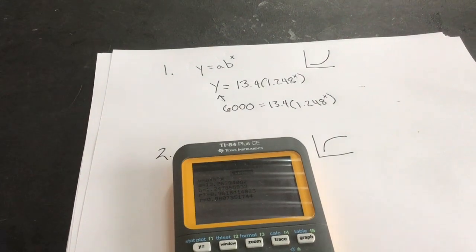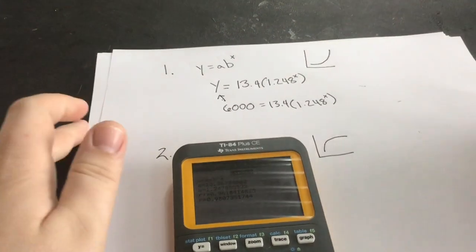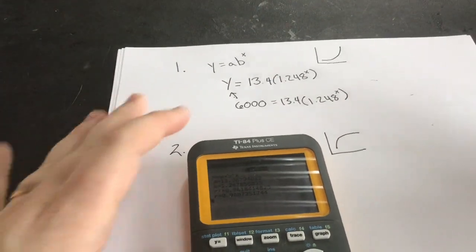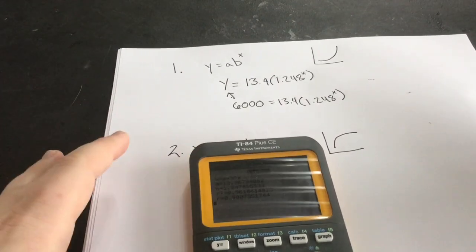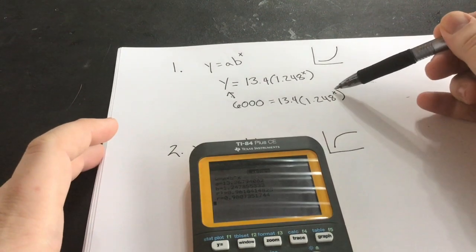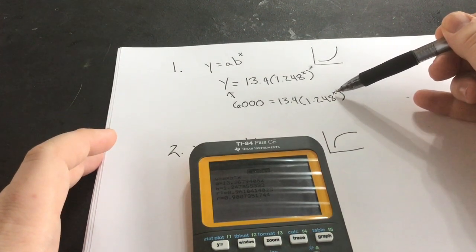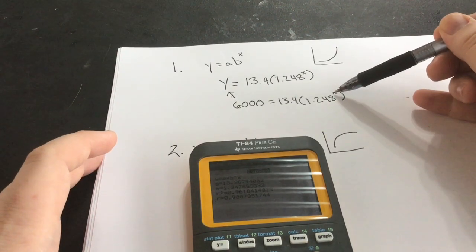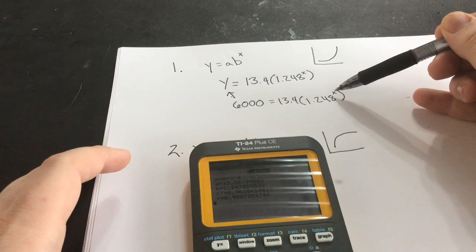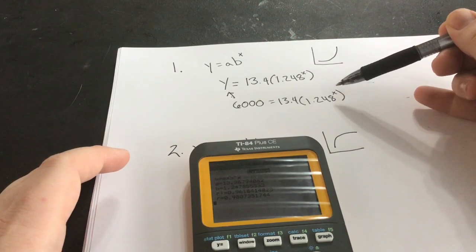Again, this is what we talked about last week in class, but I personally believe it bears repeating, just because it was new for several of you and it has been a little bit of time. So whenever we have a variable in an exponent like this, we want to find a way to isolate that variable. Our best way to isolate that variable is to get rid of everything else around it.